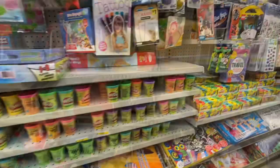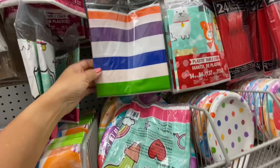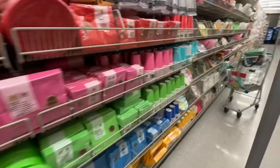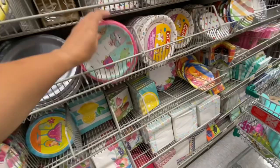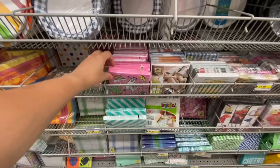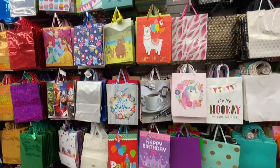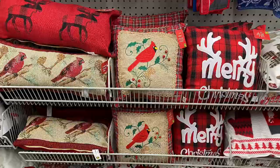In the party section, I spotted something new — they have beautiful tablecloths and plastic table covers with beautiful prints for $1.25: the llama, dogs, rainbow, and emoji ones. They also had matching paper plates — like this one perfectly fits the llama ones — and matching paper napkins. So if you're planning a llama-themed birthday party, this is great at Dollarama. You get 16 two-ply paper napkins, and of course matching gift bags too. I hope you all enjoyed today's extra long Dollarama shop with me! Please give this video a thumbs up if you enjoyed it, consider subscribing, and I will see you in my next one!